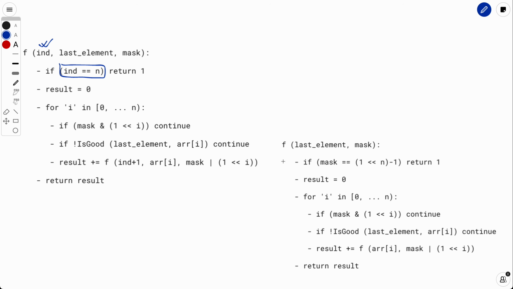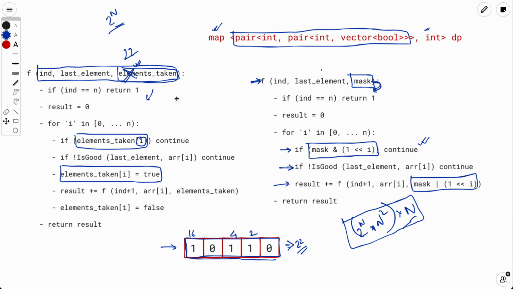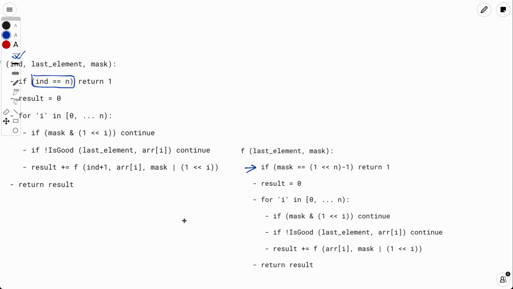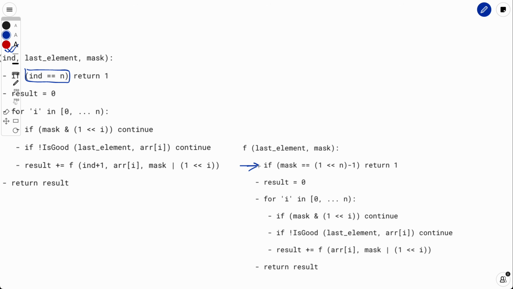So we are maintaining index just for checking whether everything is filled or not, and we can simply use mask or elements taken as well. Elements taken tells you whether every bit is set or not, or whether every position in this array is set or not.